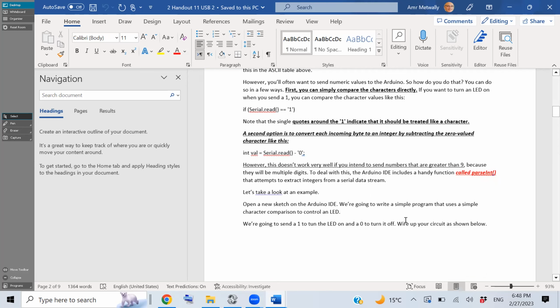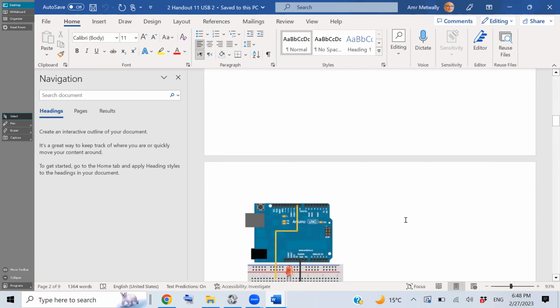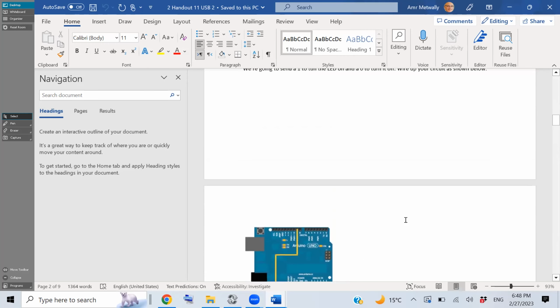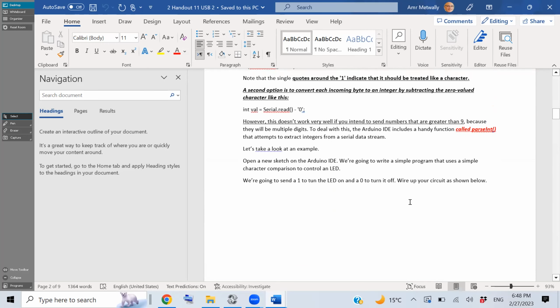The third one, which is the most important one, which we used last semester, is to use parseInt. Parse int will make the conversion and you have a decimal number directly. We used it last semester, and here we may use it again.